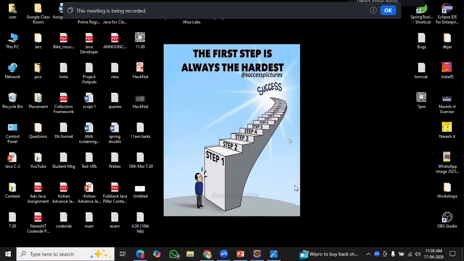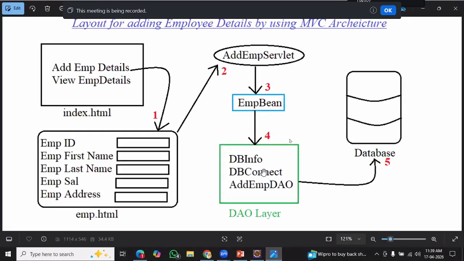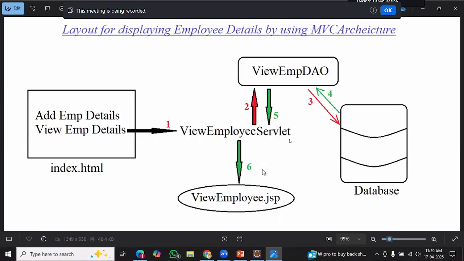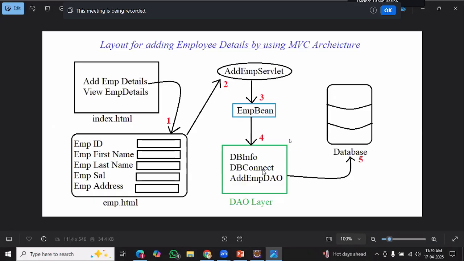Okay. Now, see, right from the starting of our advanced Java classes, I'm telling you, if you want to create a project, first we are supposed to have an idea of what we want to create. You need to imagine the output, I said, right? We will be trying to create a project. There are two parts. This is part one and this is part two. Part two, we'll see tomorrow. Let's today try to complete this part one. Just observe the diagram.